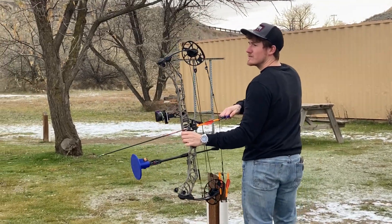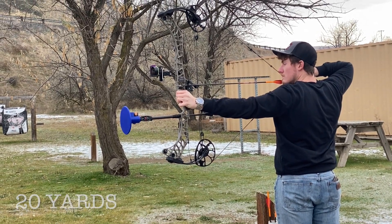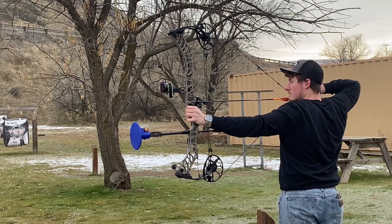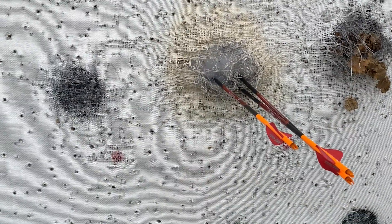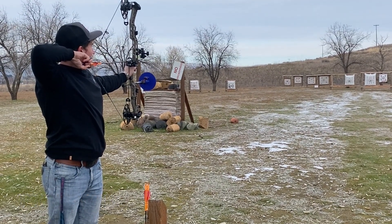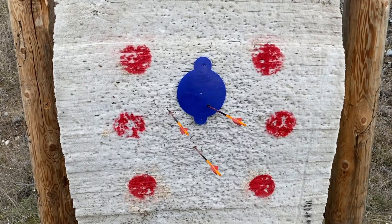This is the first actual test, so we'll see. It makes a very weird noise when I shoot. Not great — dropped one left, dropped one right. And that's all the footage I have from the archery range, because the flywheel stopped working — batteries don't like the cold, and it was about 20 degrees when we were out shooting.